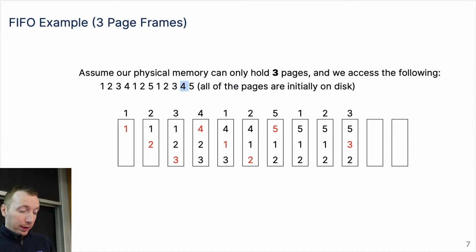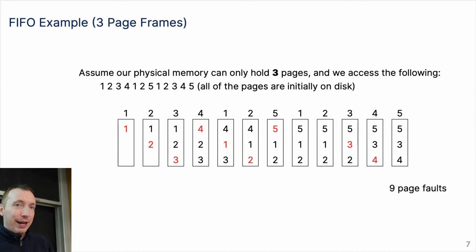So we're going to have to replace something, and in this case, we're going to replace 2. So we'd have 5, 3, 4, and then our last access is to page 5, which is a hit. And how many page faults do we have?